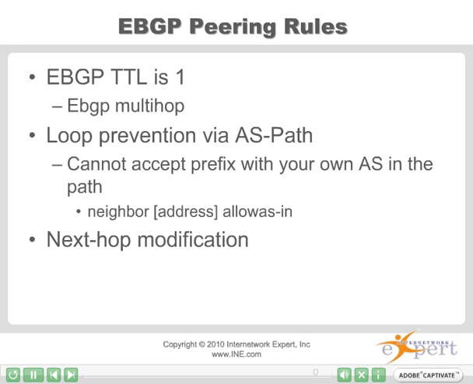As we'll see with eBGP peerings, each time the prefix is handed off from AS to AS, the next hop changes from one AS to the other. It's literally saying, hi, here you go, here's your prefix, and I'm your next hop because I'm the entrance to this AS. And then that device will hand it off to its next eBGP peer and say, hey, I just changed the next hop because I'm the entrance to your next AS. So the next hop changes to the entrance point for the AS. So it's an AS to AS routing protocol, as we discussed earlier.